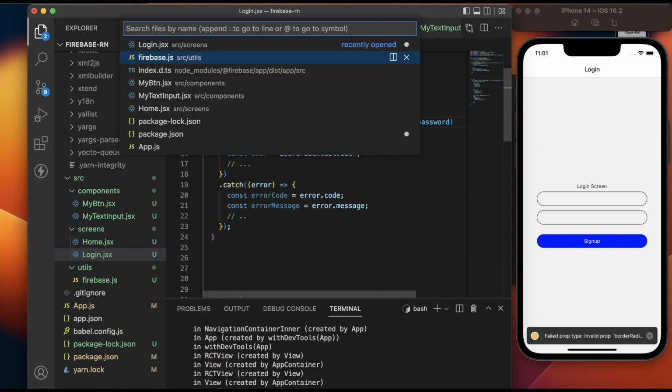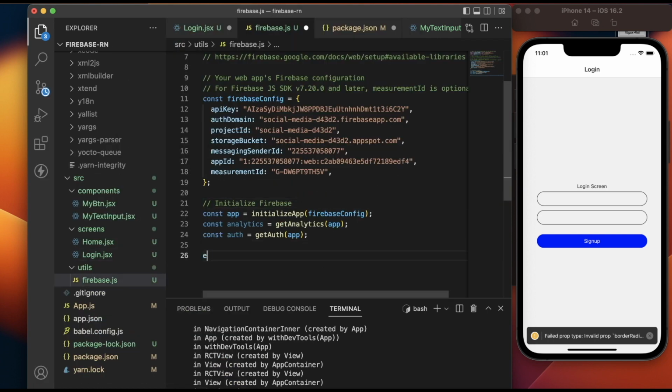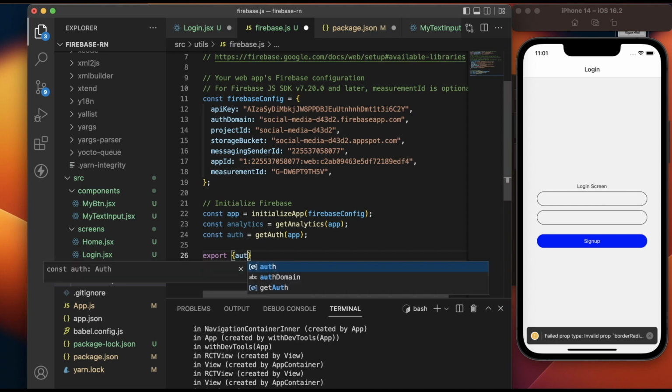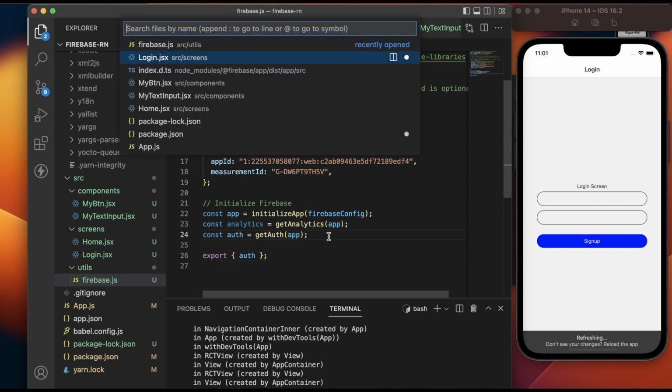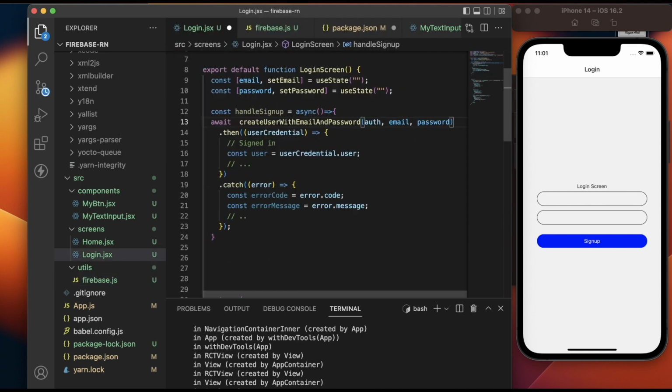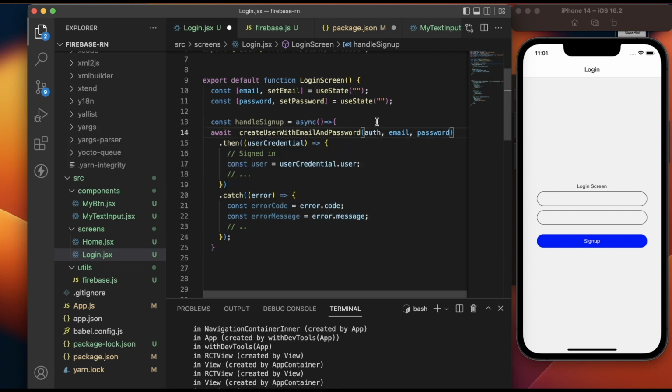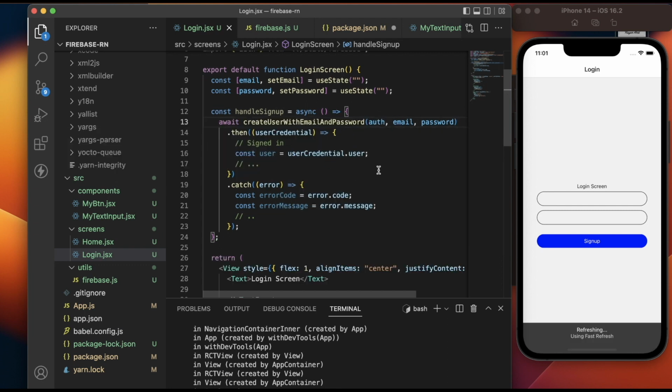I think we haven't exported it, so let's export it as well. Now we should be able to see our auth variable. Now it's fine. So we won't have to create that variable in each of our files. We can just import it from that one place, which is very handy.